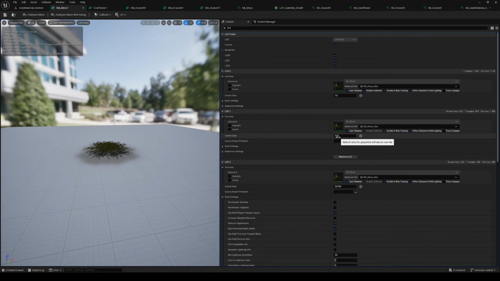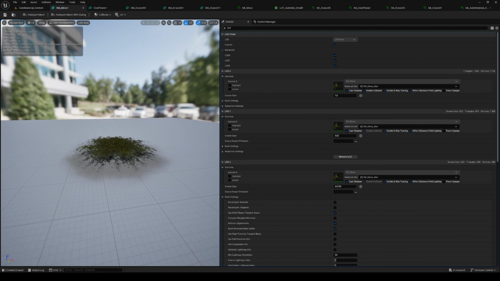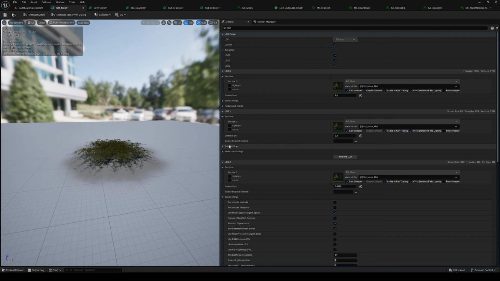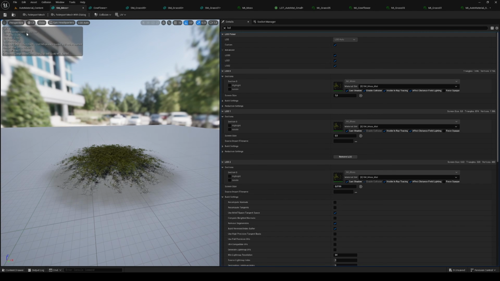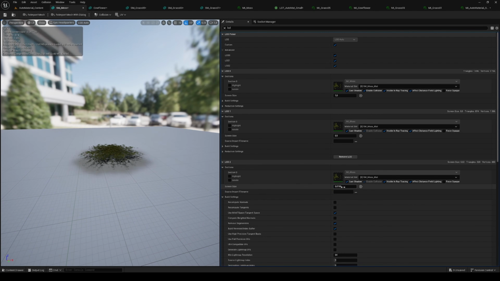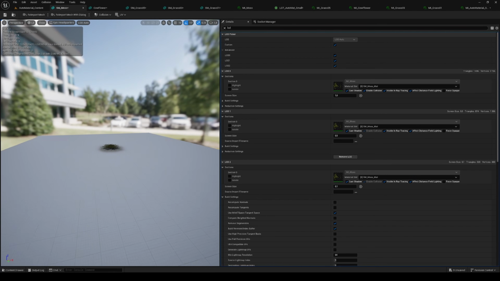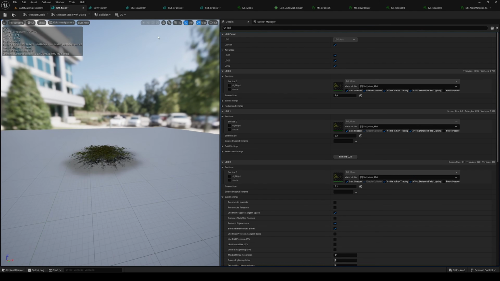Now the goal is to find the perfect balance between quality and performance. You don't want to see too much of the transition between LODs, but you also don't want to lose a lot of performance. So let's find a good value. I think a good value for me on this mesh right now will be 0.5 on LOD 1. So if I'm below 0.5, I will jump onto LOD 1. And LOD 2 will be, I think, 0.2. Except LOD 2 needs to be a bit lower in this case. Yeah, I think right now it's a pretty good LOD setup.